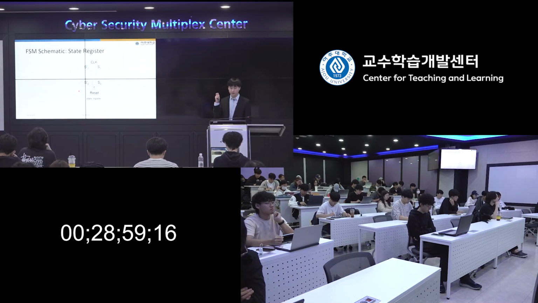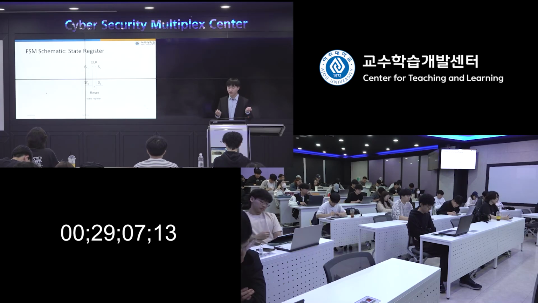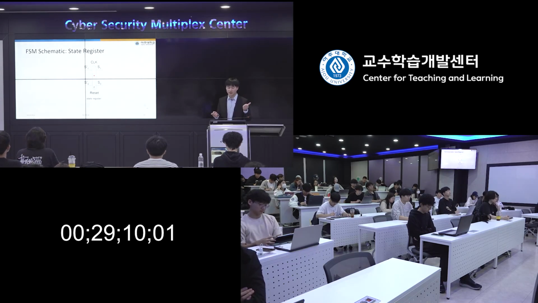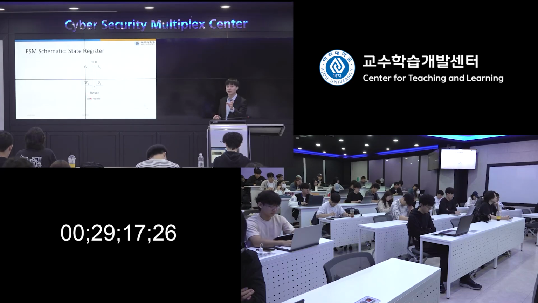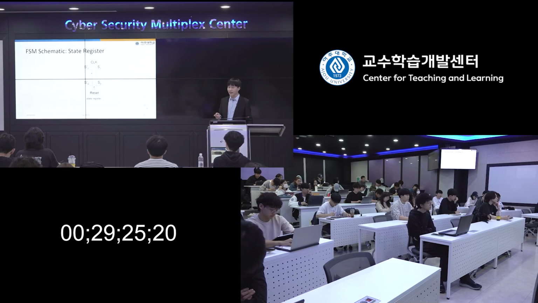Okay, next. So far we have built all the conditions, all the information we need. With the Boolean equations, we can draw the circuit schematic. We start from the state register, because the state register should be the center of your digital circuit. It synchronizes your signal, your data. You have the input, which serves the next state you are going to use. S1, S0 is the current state. Every time, the next state will be synchronized through this register.